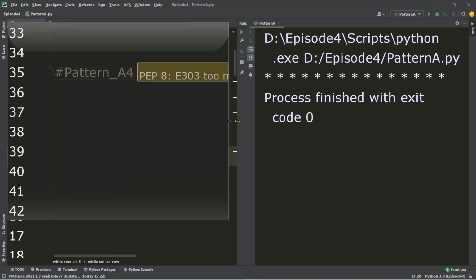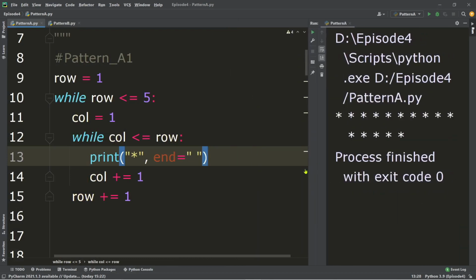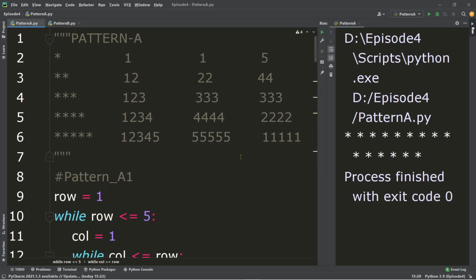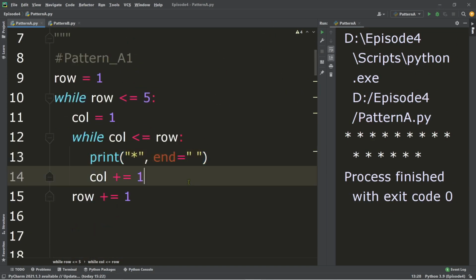So what are we going to do if we want to generate this pattern? We are lacking another output statement. Take note, if we trace this, for example, if the value of call is 1, 1 is less than or equal to row, we print this.